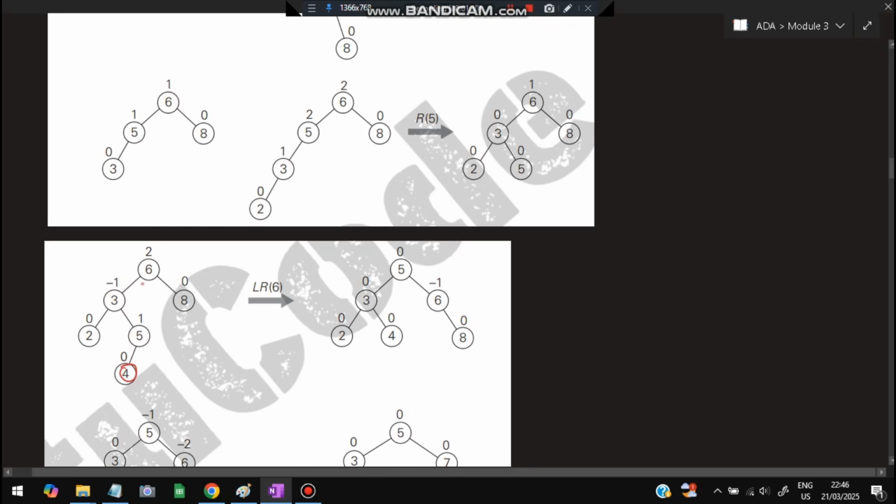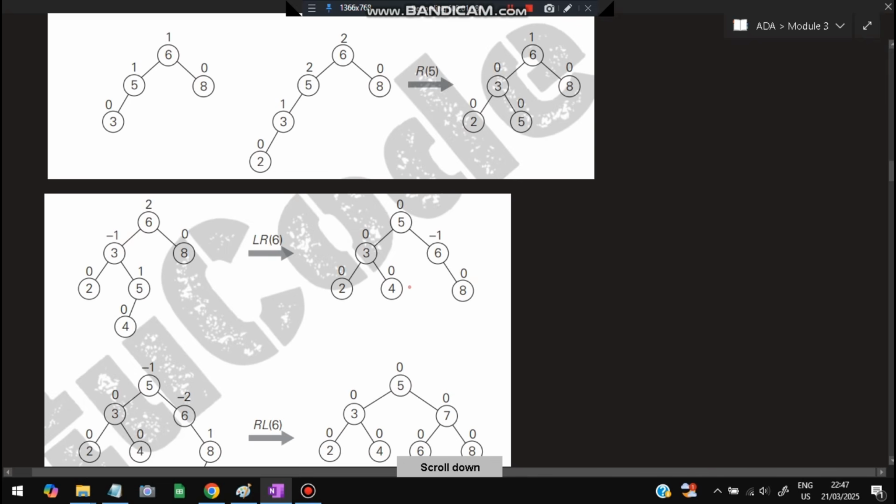So basically what we do here, 5 will be inserted here and 3 is here. Greater than 3 is 4, so 4 will come here, exactly as you can see here. This is the thing which will happen. That is the first step. Beside 3, 4 will come here, and 5 is still in between these two.